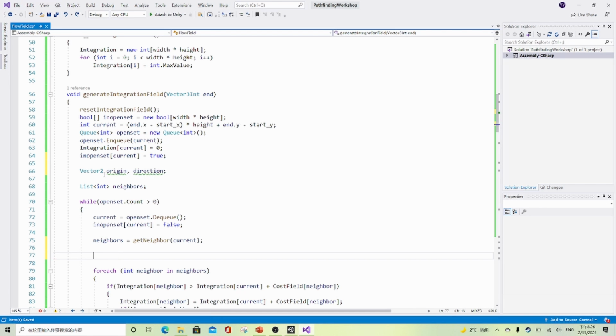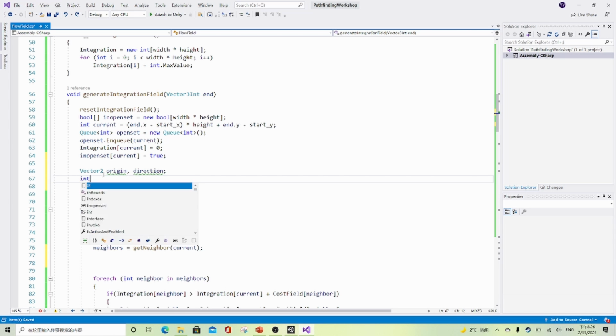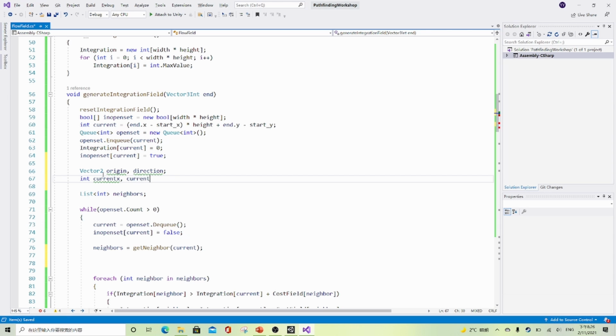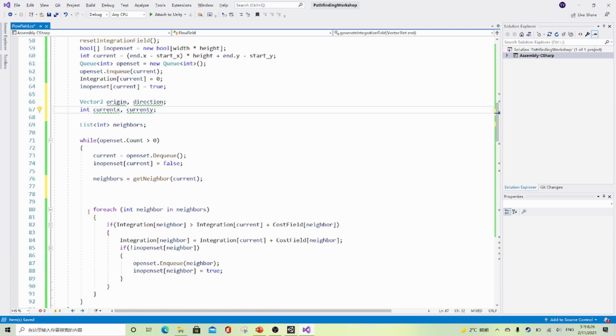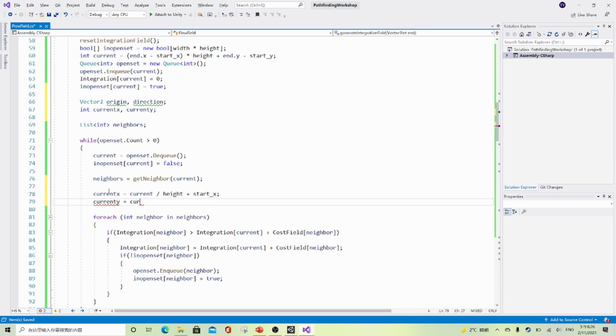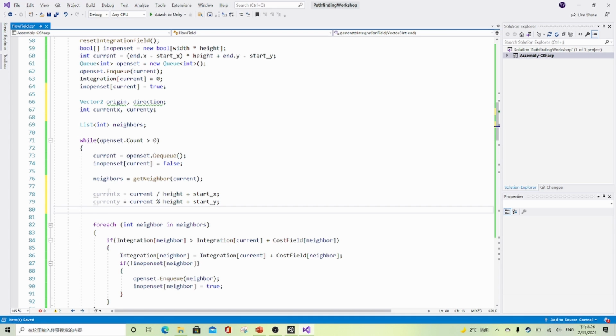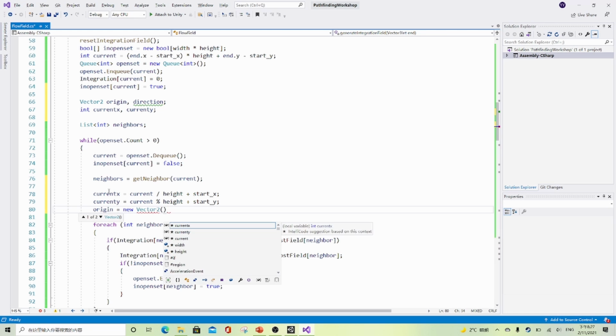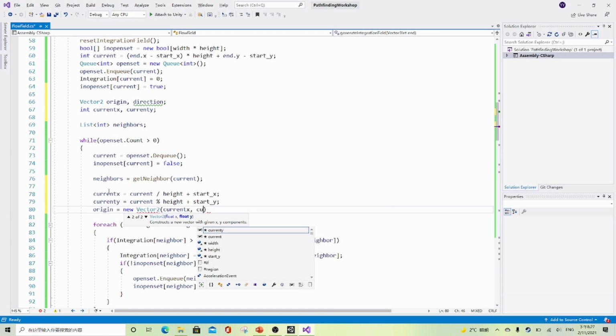I gotta get two more variables because it's very annoying to do calculation transferring index to coordinates. Origin equals new Vector2 current x, current y.